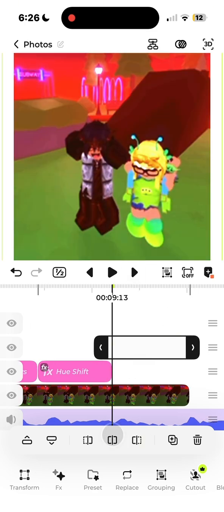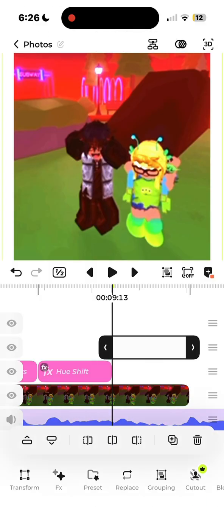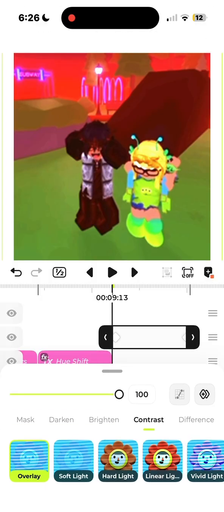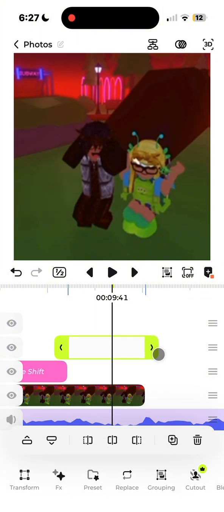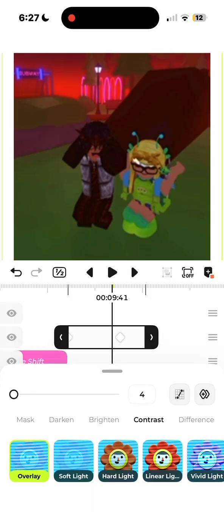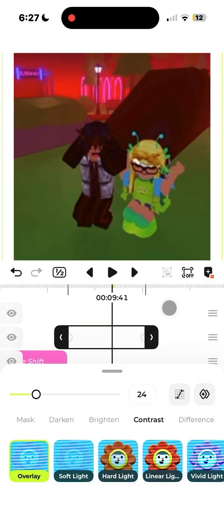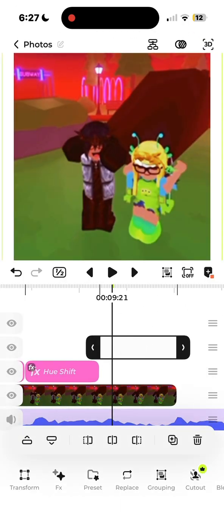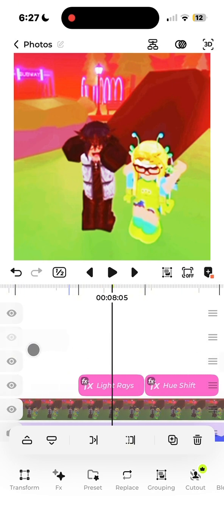So I fixed that and then I just made sure that the keyframes and the graphs were the same. After that you're gonna duplicate the flash overlay, and I just have to extend it here because it ends early, and move the keyframe back, and the graph is the same. So make sure you go onto blending and make sure it's on overlay. If you can't find overlay, go to contrast and then click overlay.